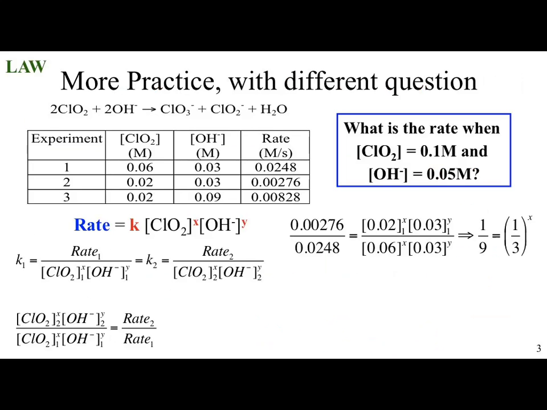Okay? In this case, because most people don't like going through and solving with variables, everybody seems to like using numbers, so I went through and threw in the numbers instead. Here we've got our 0.03 to the y power, 0.03 to the y power. Those values cancel. What we're left with is that x value, and we can go through and solve. This side of the equation gives us 1 over 9. This one gives us 1 over 3.